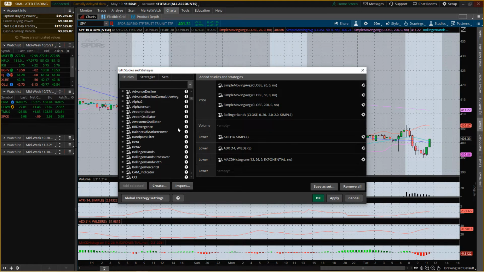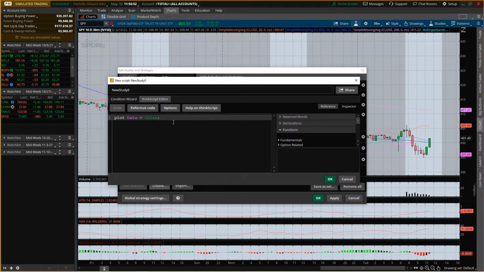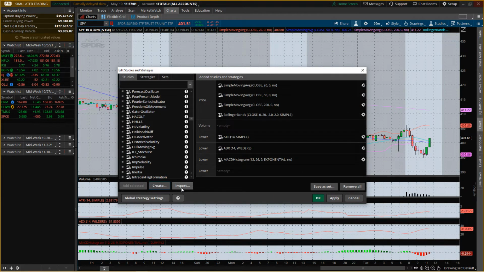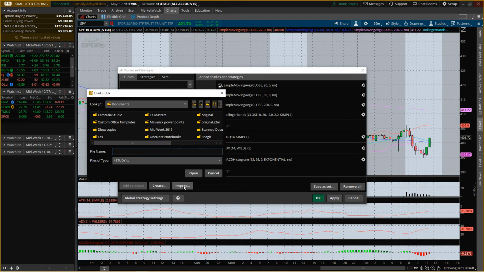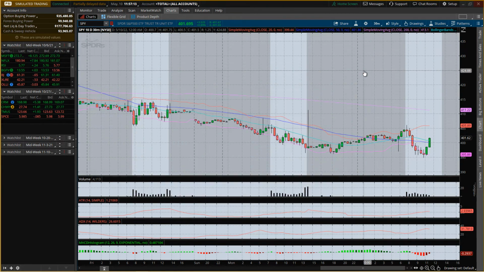There is a whole bunch that come standard with ThinkorSwim. However, for you super geeks out there, and I'm not one of those, you can create your own. So you hit create, you can learn how to code it. ThinkorSwim does tell you how to code it. I imagine the manual's pretty thick. I haven't even opened that door, folks, to be honest, but you can. And for some of you that already have spent money and bought an algorithm or some sort of a program, you can actually import it as well off of your computer right in this area. So kind of neat, right?